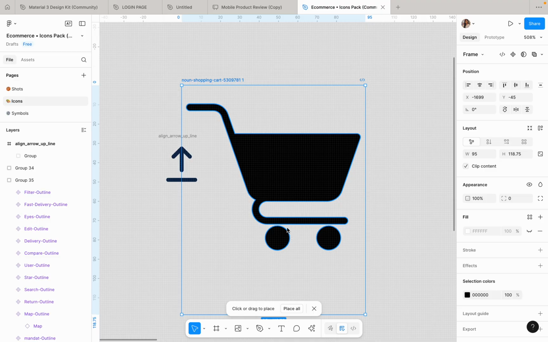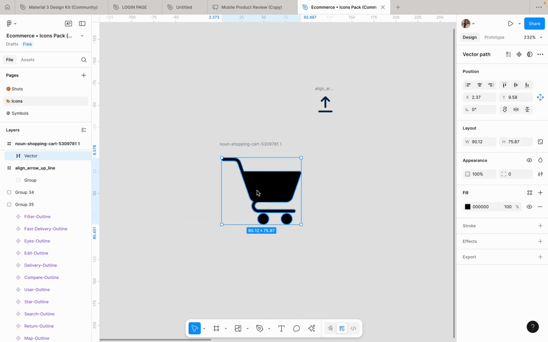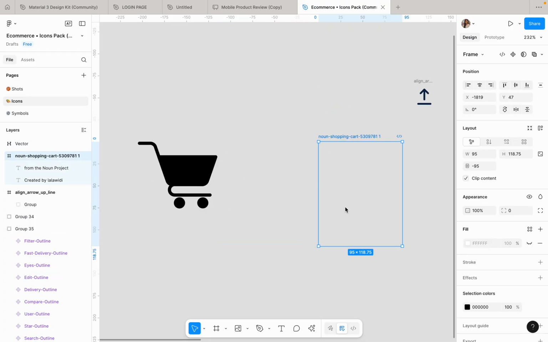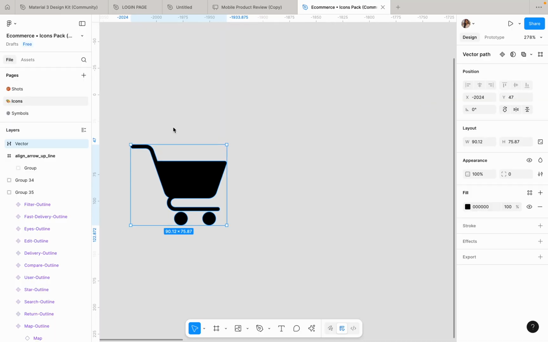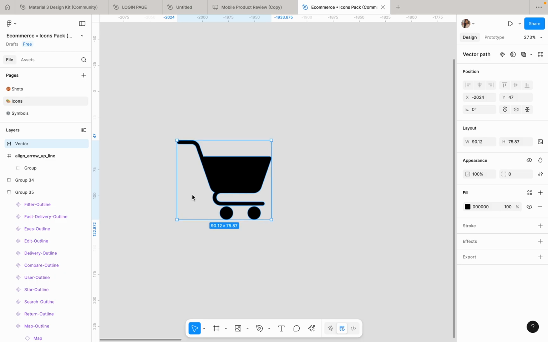So that SVG image has been dropped over here. This is too large, so I'm taking this outside the frame, deleting this, and then I want to make it 24 by 24 pixels only. But I can't make the entire icon in that size, because each icon will be a different shape; the sides will be different for notification, shopping cart or search. So we can't make everything in the same 24 by 24 size.